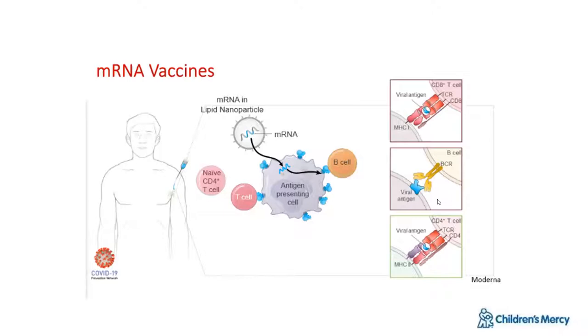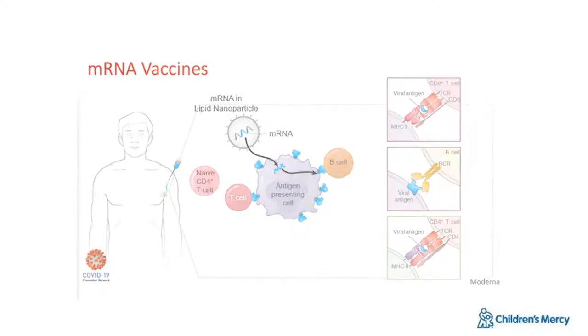You have that messenger RNA, basically the letters that code for that spike protein in the coronavirus. We grab that tiny piece of information and we put it inside of a lipid nanoparticle, and that's what gets injected into your arm. Then your cells will grab that nanoparticle and it gets introduced into the cell. Your human cell will then read that messenger RNA and produce the spike protein in your own cell. And then your body will learn to recognize that spike protein as a part of the virus and create immunity against it so that when you encounter the virus, you will be protected.